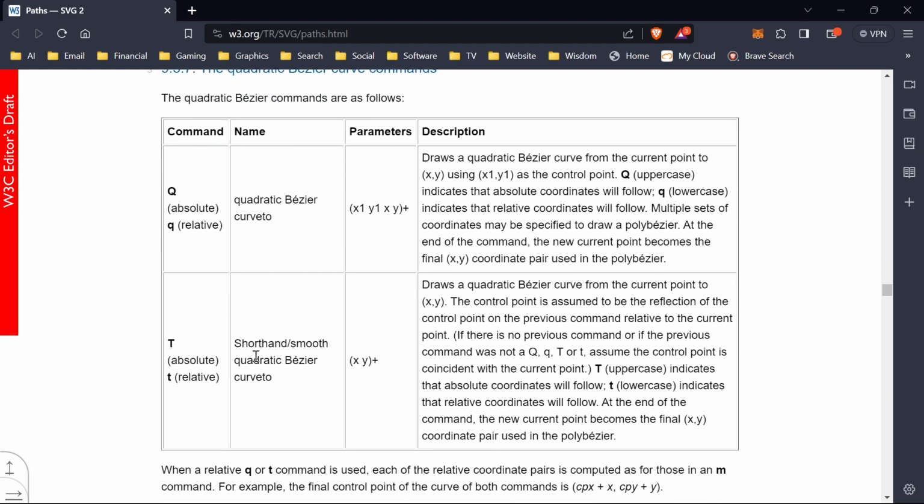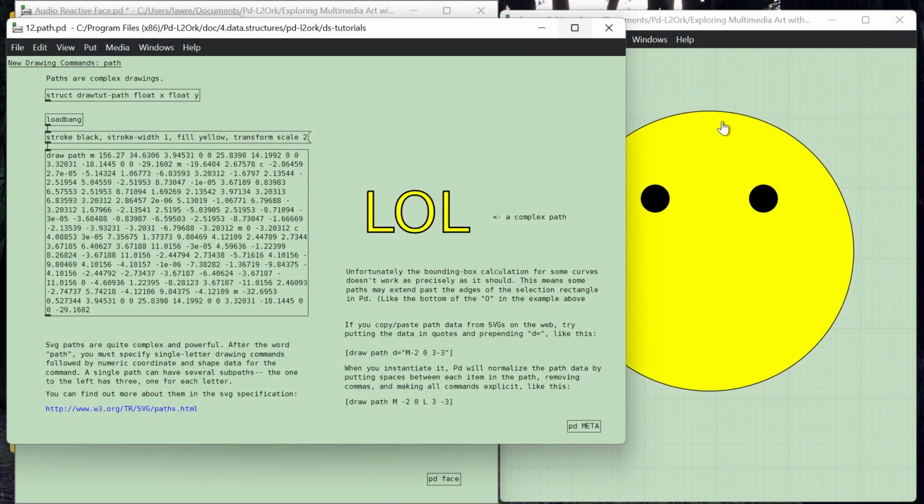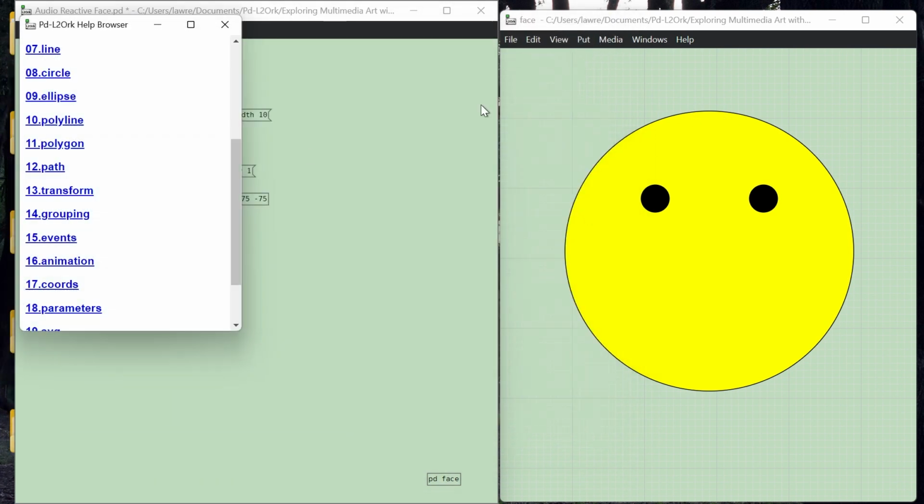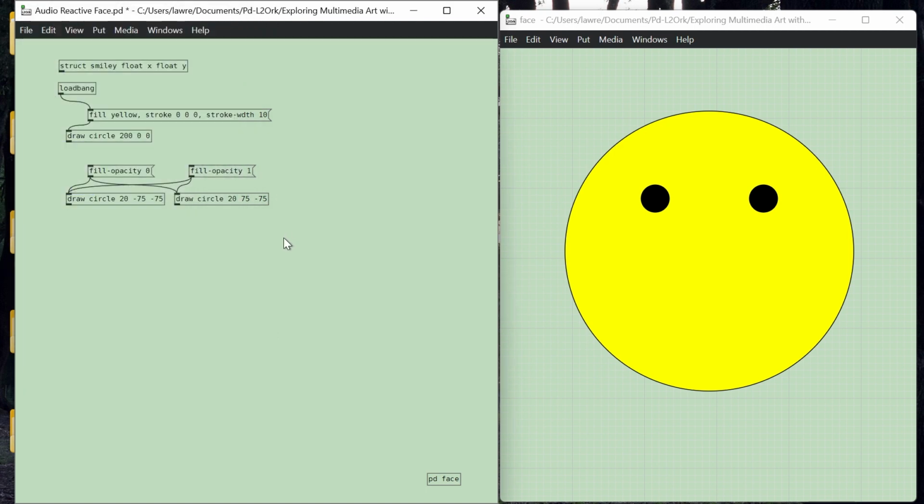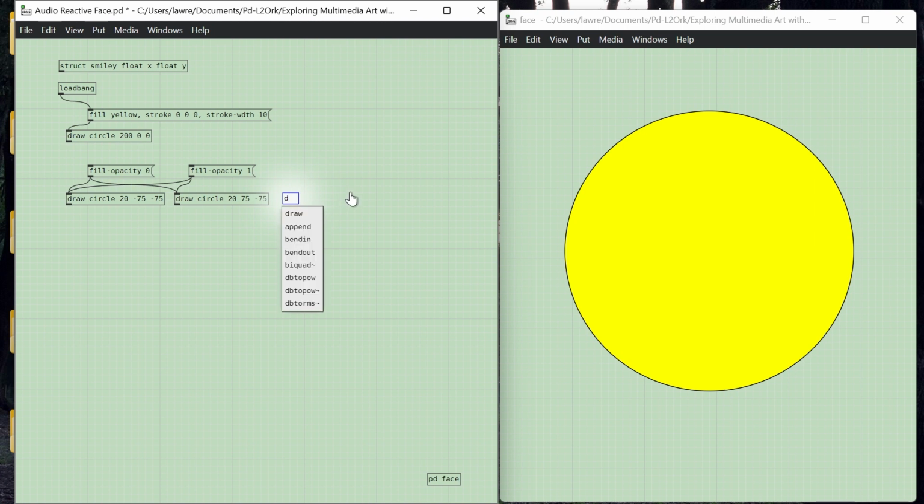Then as it goes on, there's more types of curve. I just wanted to show you where this reference is. And in the drawing things that we have, other than circles and ellipses, this is pretty much our way of getting curves, because polygons are made of straight lines and stuff like that. So, in any case, let's make these guys disappear. And we're going to draw in, using path, two more.